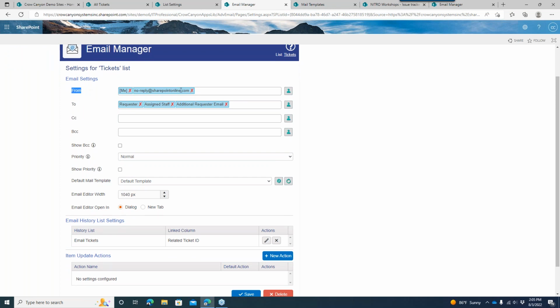The from, you notice that you can have multiple options here. And the reason for that is that you can now provide, you always could, but not like we just released it, a drop down for who it is coming from. So it could be coming from me, which is whoever the logged in user is pressing that send email button, or it could be a generic address, or it could be a help desk address if you're using help desk, or some other email address that's receiving information, or whatever. It could be whatever address you want as the from.